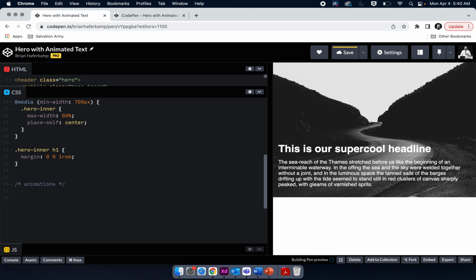Now, the best way to do animations is to use CSS animations, especially for a simple animation. And what we're going to do is I'll show you a couple different things. One will be the entire section here animating. And what we want to do is have it come up a little bit and fade in. It's going to fade in and fade up at the same time. So you get this gradual move up. As the page loads, it's going to pop in, fading, but also moving up just a little bit.